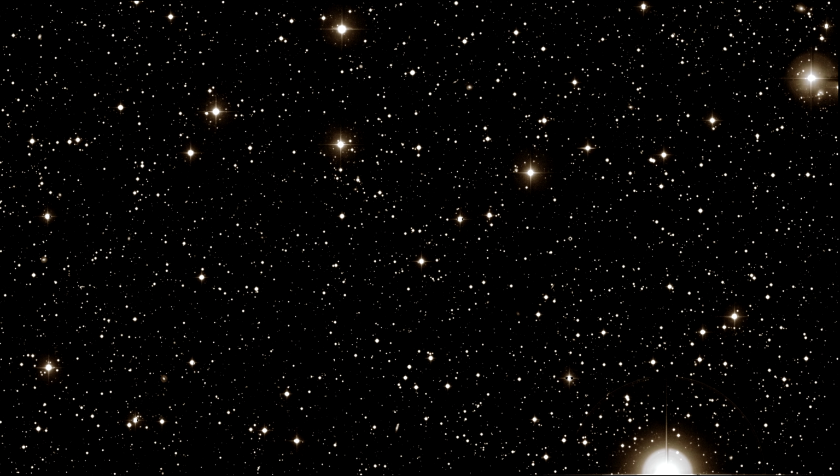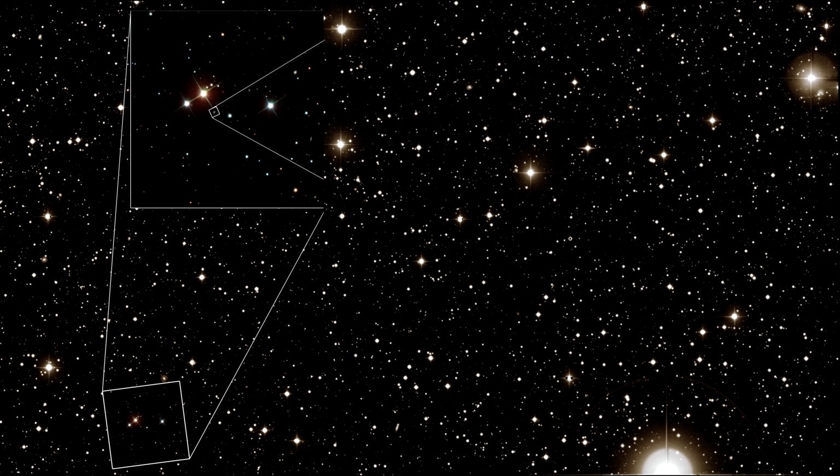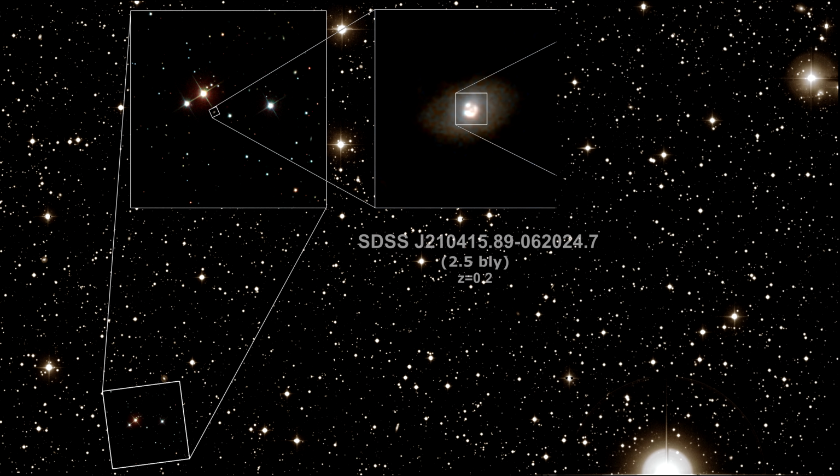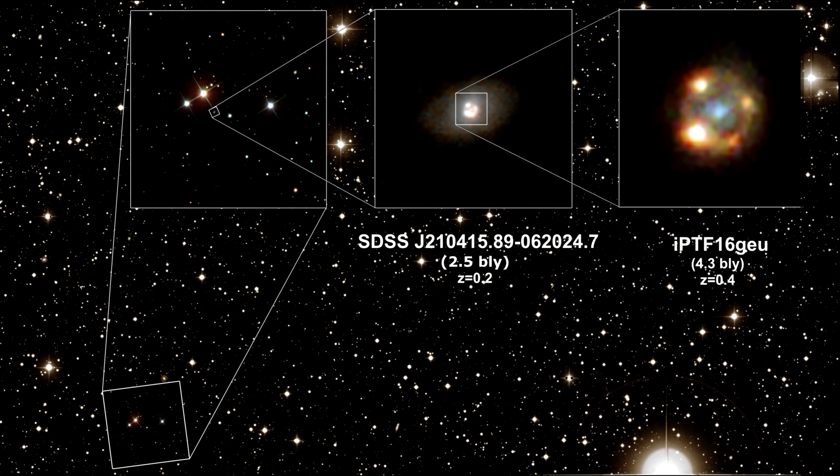And like we did with flickering quasars, time-delayed supernova images can also be used to calculate the Hubble constant. In 2017, a Swedish-led team of astronomers used the Hubble Space Telescope to analyze multiple images of a gravitationally lensed Type 1a supernova. This had never been done before. Here we see the lensed galaxy in the middle frame. It's over 2 billion light-years away. The 4 images of the supernova can be seen in the rightmost frame.